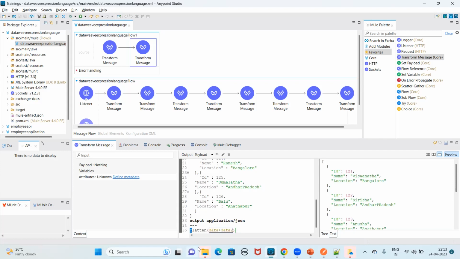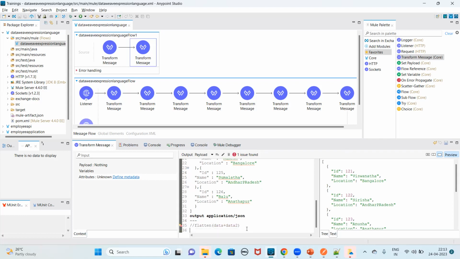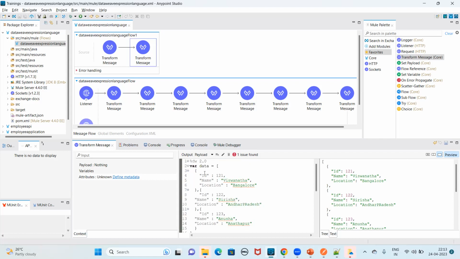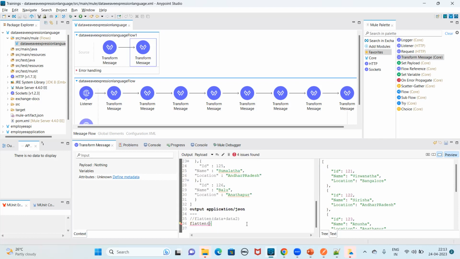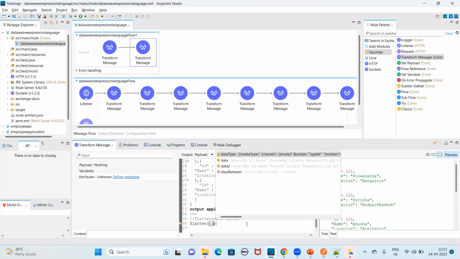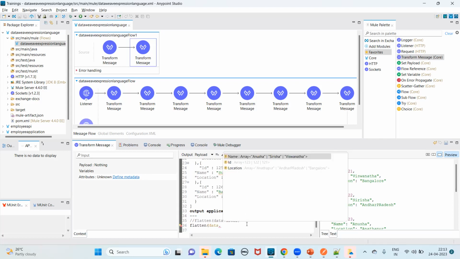You can also bring the list of names from both the objects. If you want to bring only the names from array 1, the array of objects 1, then you can do it like that also. Flatten, sorry, it's not flatMap, flatten. What about this data? In that data I want to bring only names.